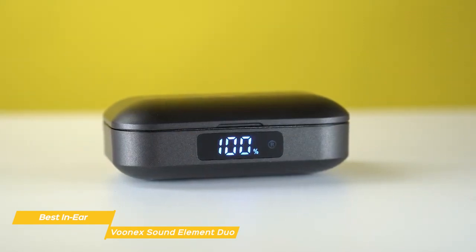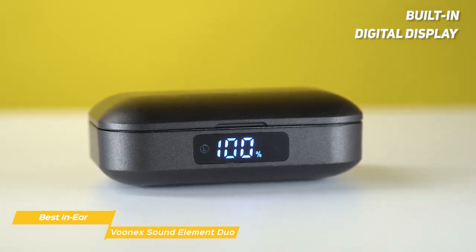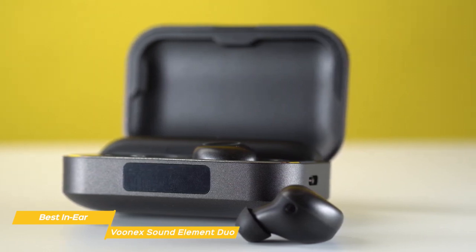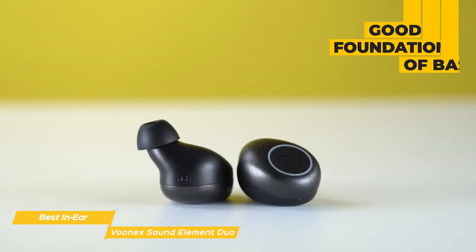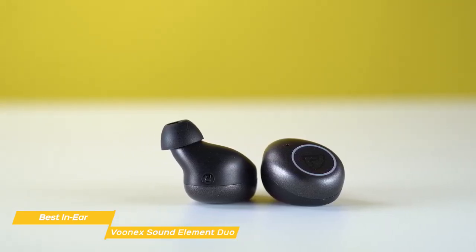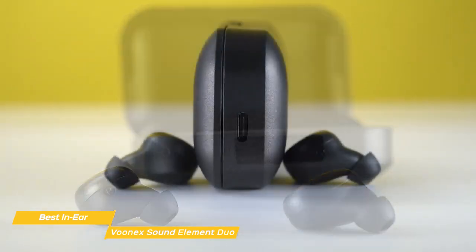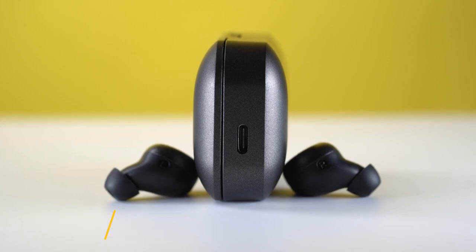The case itself can be charged using a wireless charger or by connecting a USB-C cable, and the built-in digital display on the charging case will let you know how much power you have. If you ever find yourself in a situation where your phone is dead, you can use the charging case to charge it back up. These earbuds perform pretty well and could do a great job keeping you motivated during workouts and runs. There's a good foundation of bass complemented by clear mid and high frequencies to produce a balanced sound suitable for most musical genres. The design provides good passive noise reduction, and the microphones are equipped with CVC noise cancellation to keep your voice sounding clear during phone calls. If you're looking for budget in-ear headphones with good sound quality, fit, and battery life, the Vunex Sound Element Duo would be a great choice.